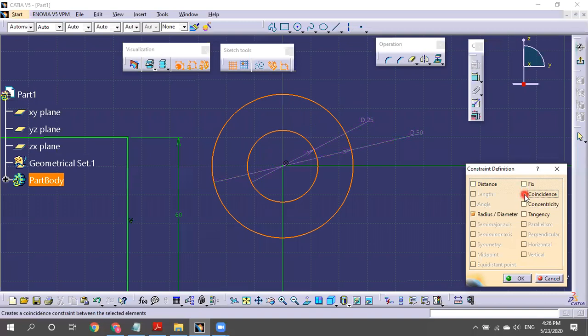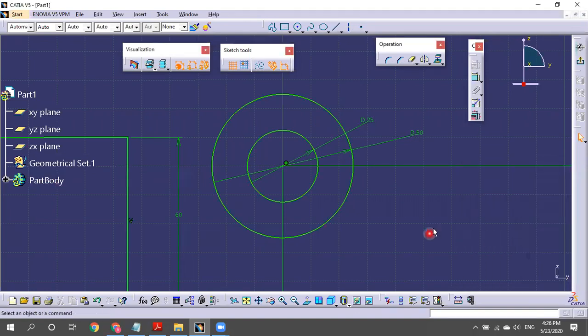So coincident is not possible. Why? Already I gave the diameter of 25 and 25. Understand? So these are some of the challenges which you need to understand, that when you give it, you are able to create the constraints, right? So in this case, we learned how to give dimensional constraints and a mix of geometrical constraints for product development. You're going to develop a product right from zero, right from the concept. This is your concept stage where you define all the geometry and specifics.